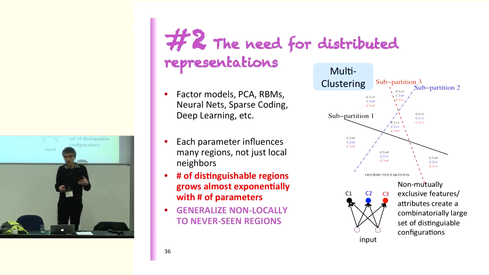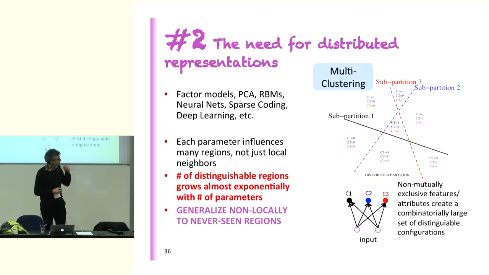Well, now let's do again our counting game. How many regions versus how many examples do I need, or how many parameters? And now you see you're going to get exponentially more regions for the same number of parameters or examples. And why is that? Because to learn about one of those features, I need just enough examples to define this hyperplane. And I don't need to see examples in each of the possible configurations in order to say something meaningful about those configurations corresponding to those regions.